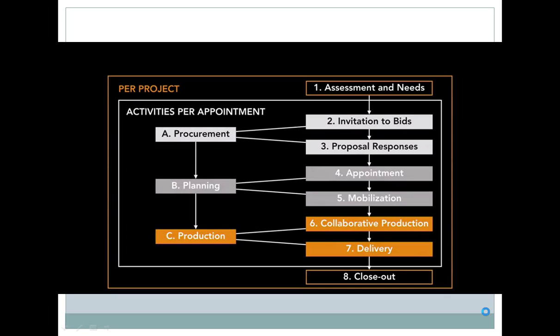Every project starts with the client needs, which is the inception stage. It describes the client process to establish project requirements and then defines the selection criteria for building the process. The first step is to define the assessment and the needs. It is a process to determine the needs or desire of future conditions.